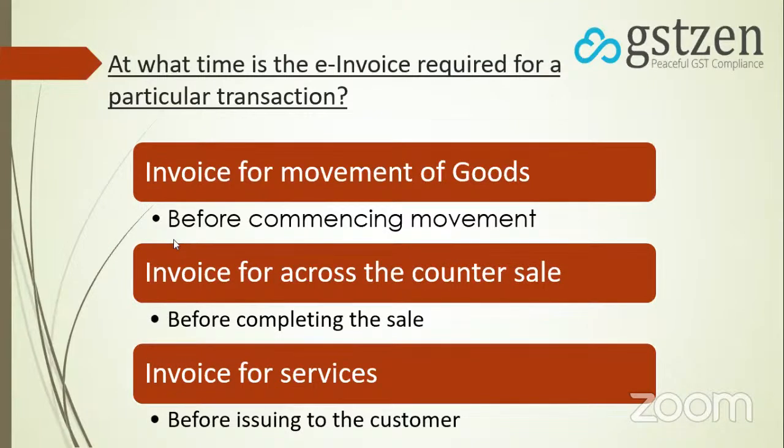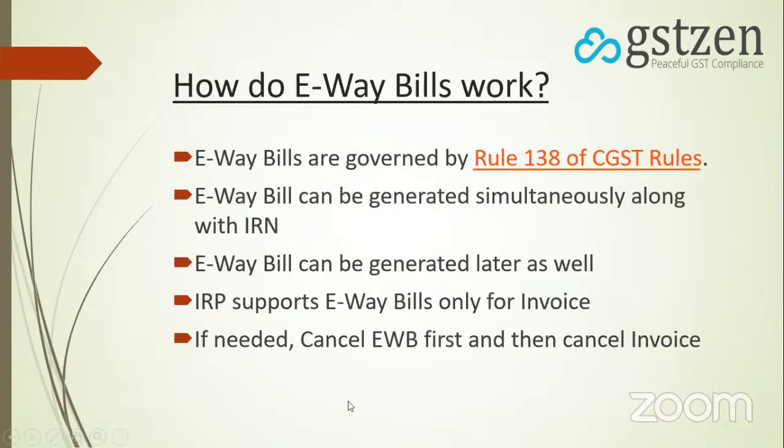We'll also take up your questions at the end of this. At what time is the e-invoice required for a particular transaction? If you are producing or selling goods, at what time should you generate the e-invoice? Before commencing movement. So if you are selling goods, before you send out the goods, you should generate the e-invoice. Invoice for across the counter sale before completing the sale, and invoice for services before issuing it to the customer.